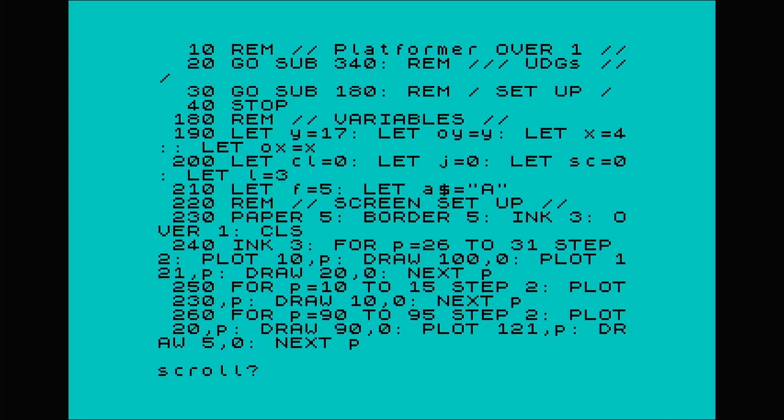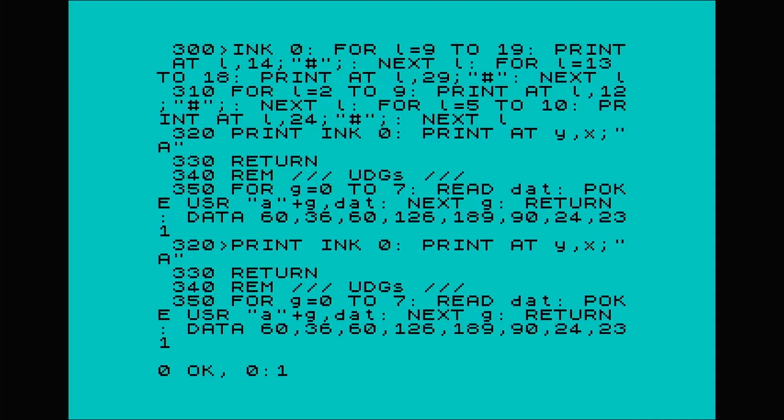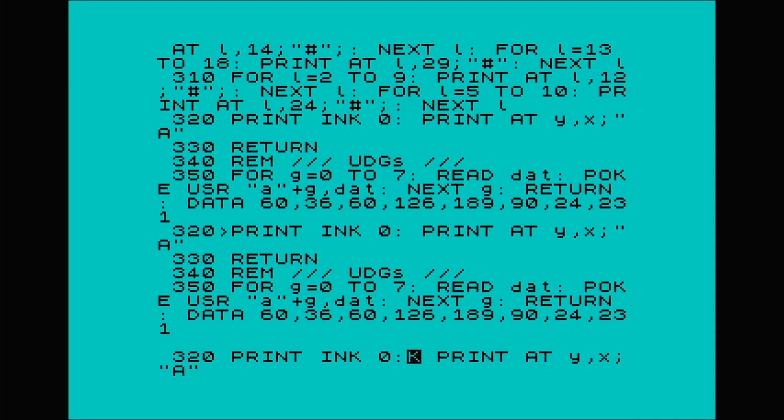Because it's go sub and it's coming back, when it's come back after line 30 from going to 180, it's then returning back. It's just thinking, well, you're telling me to go back to the variables again. So that's why I've put that stop in there. Right. Okay, so 330. I'm going to show you all the mistakes because this is what happens when I'm programming, okay? And I'm sure it happens to all of us. You get those head-scratching moments.